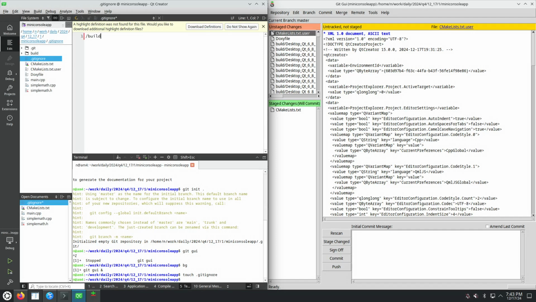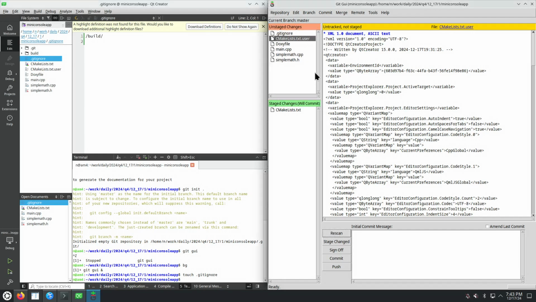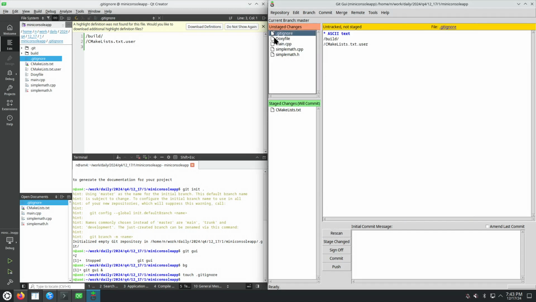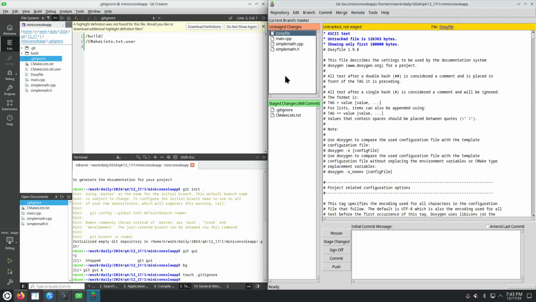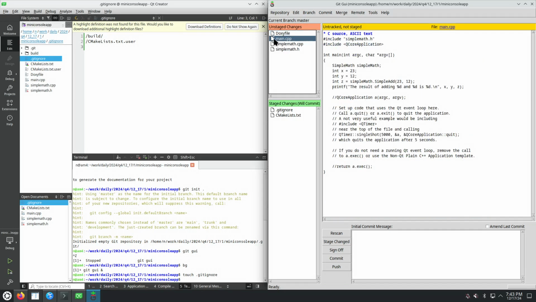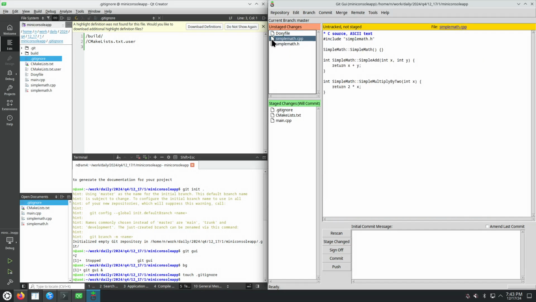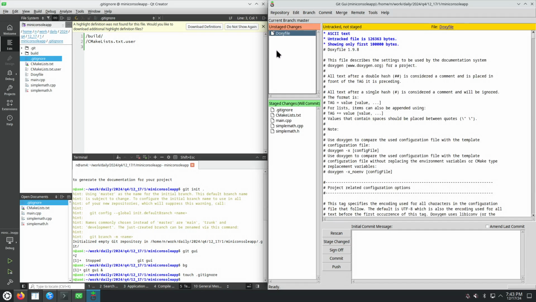So we're going to exclude this thing. Yes, this one should be excluded. We want an initial gitignore file. So main.cpp, simplemath.cpp, simplemath.h, and this is the generated Doxyfile.